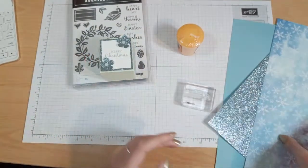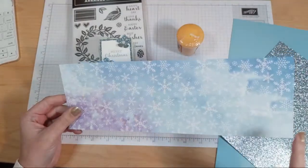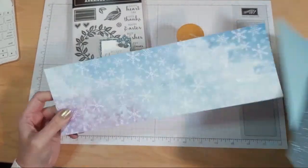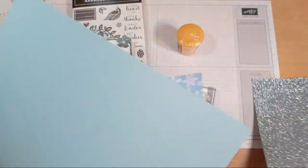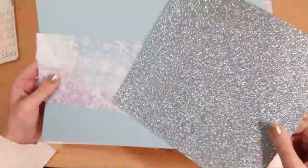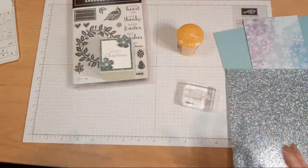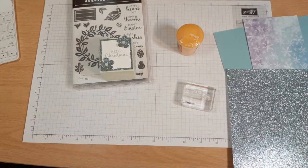I'm going to use a different sheet from the same DSP pack for the live. And so I'm going to be popping that in with balmy blue instead. And then I do have the shimmer paper still. So like I said, the DSP and the shimmer paper is from the winter catalogue.